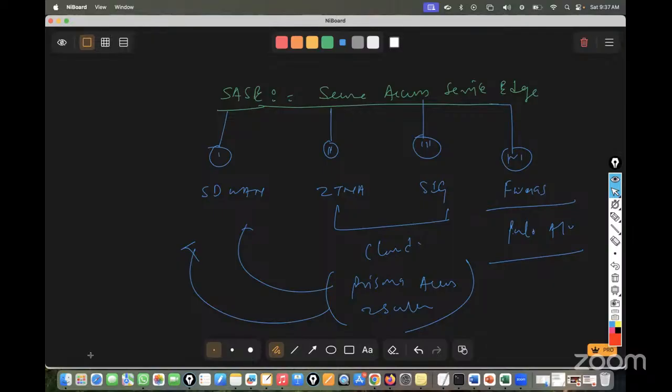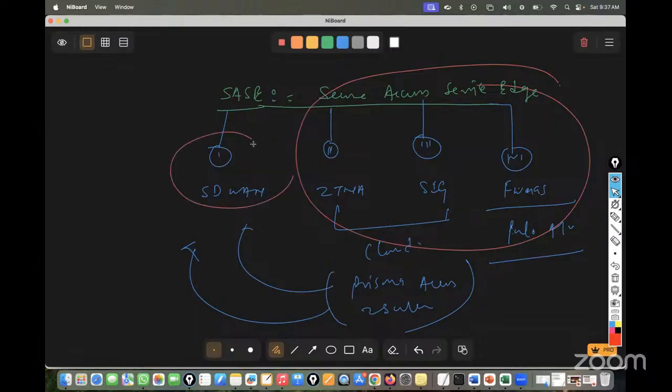Same for Prisma. But even if I want to use multiple vendors, let's suppose I use Cisco SD-WAN as the solution for my WAN, Zscaler for my cloud security, and Palo Alto for my firewall. This is also possible. You can integrate multiple vendors as per your choice, and it will still make the SASE. Make sense? So we are not going to cover all these steps in this course, but one leg, SD-WAN, is part of SASE. Is the first question clear?